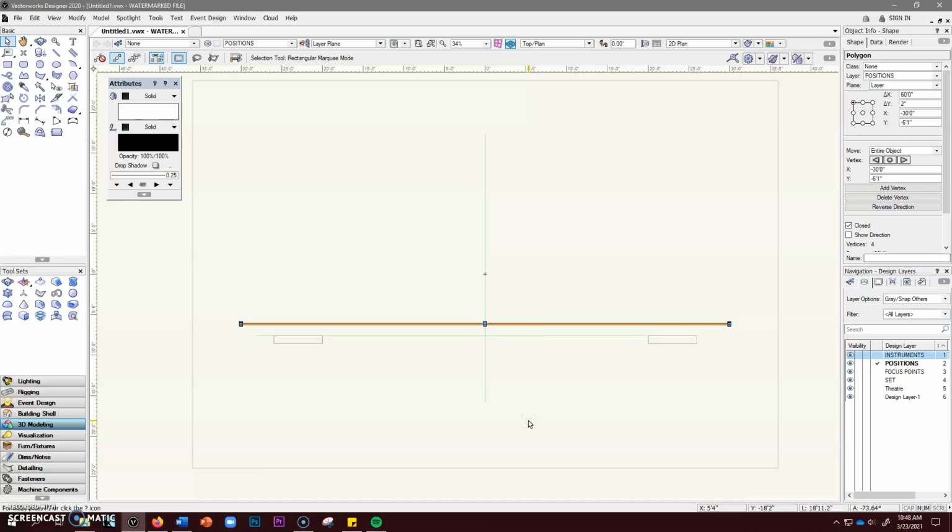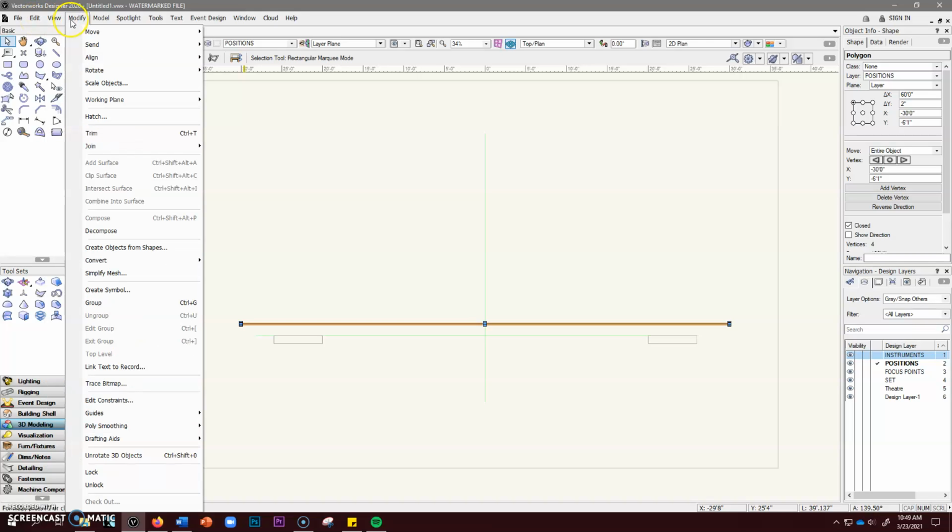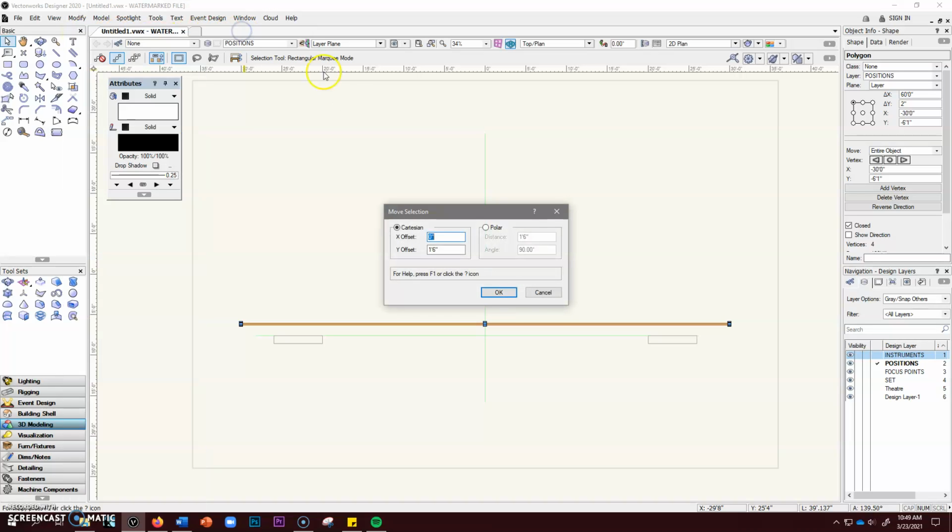Now, the next thing that I need to do with this to create a lighting position is I need to convert it. But I'm not going to do that quite yet because it's going to ask me to label it when I convert it, and then it's going to be that thing always. Instead, I'm going to duplicate it a few times for my other lighting positions. I'm going to Control D, which will duplicate the object, and then I'll show you on the Edit tool this time. Actually it wasn't the Edit tool, it's the Move tool. Brian, I'm going to move that object.